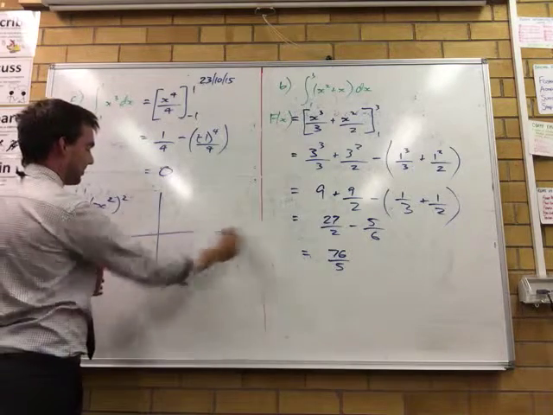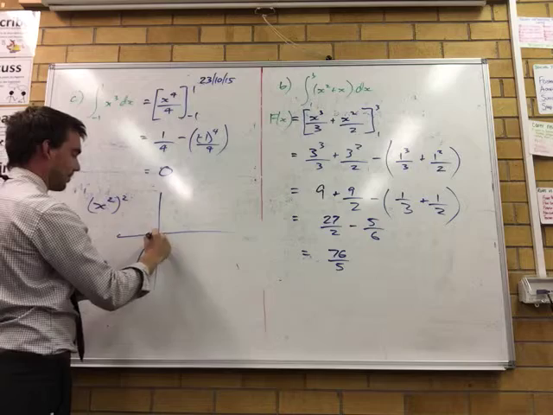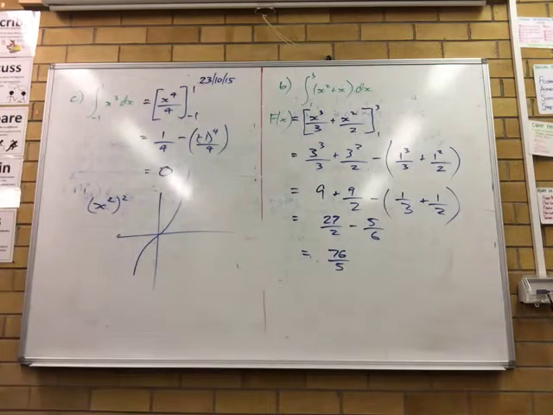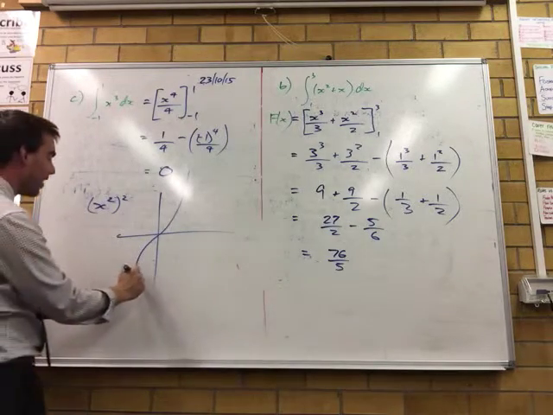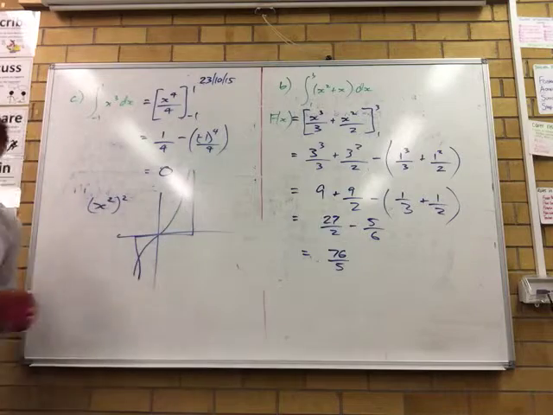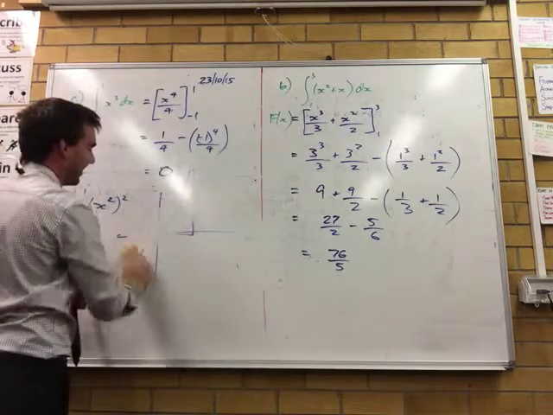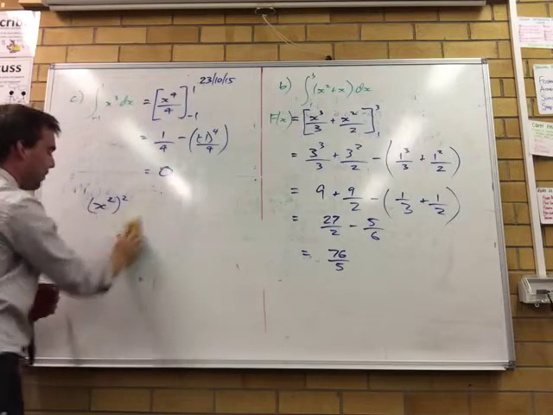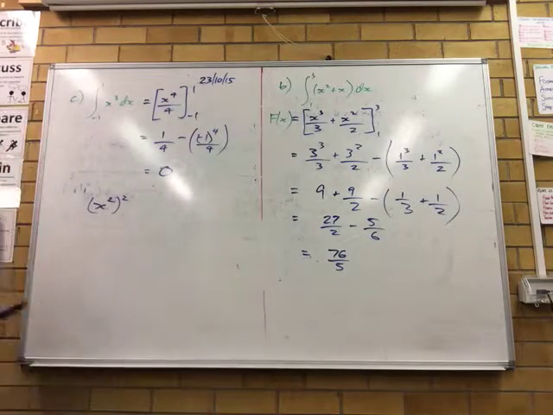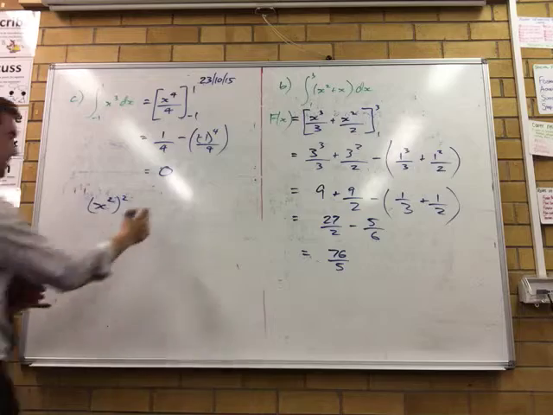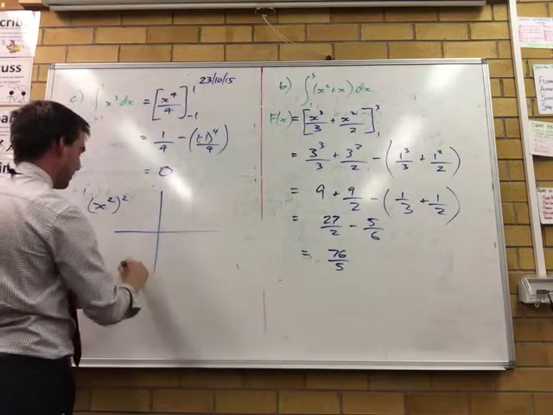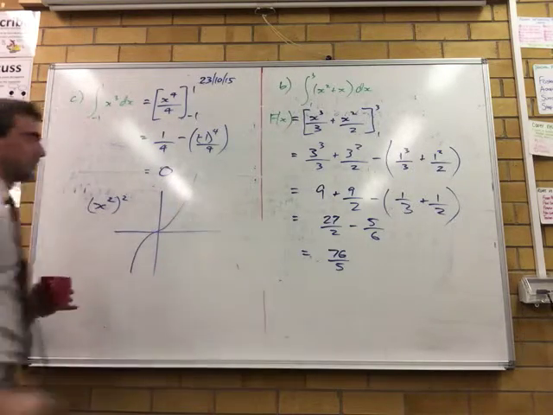So why did I get 0? Because there's negative area at those points. It's flat. No, it's not flat. If it was flat, it'd be 0. At point 0, it's flat. Because there's negative area.